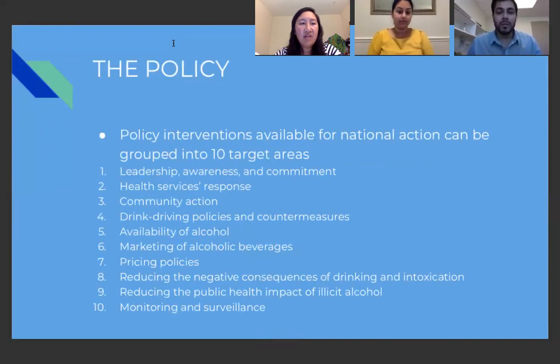So, harmful use of alcohol can be reduced if effective actions are taken by countries to protect their populations. Member states have a primary responsibility for formulating, implementing, monitoring, and evaluating public policies to reduce the harmful use of alcohol. Such policies require a wide range of public health-oriented strategies for prevention and treatment. All countries will benefit from having a national strategy and appropriate legal frameworks to reduce harmful use of alcohol, regardless of the level of resources in the country.